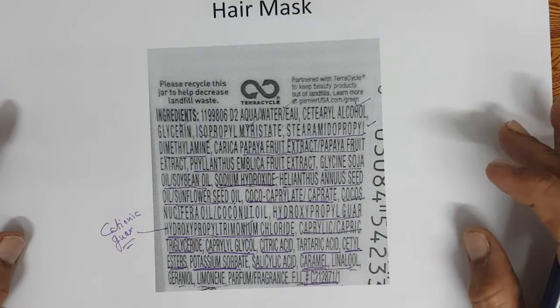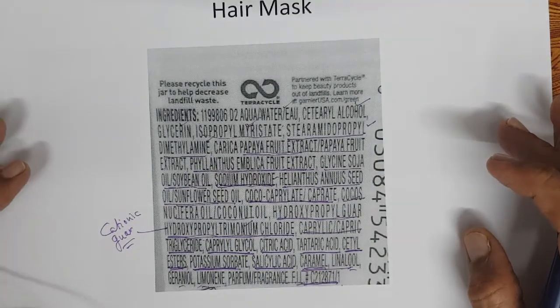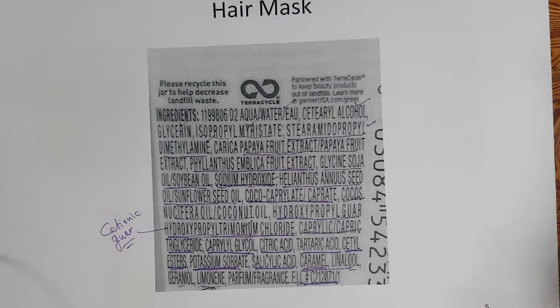This particular formula was shared because it had a blend of all the aspects. That is what I wish to share with you today on hair masks. Thank you for listening — I will connect with you in the next part, Part 80. Be happy, be smiling, be safe. Bye, thank you.